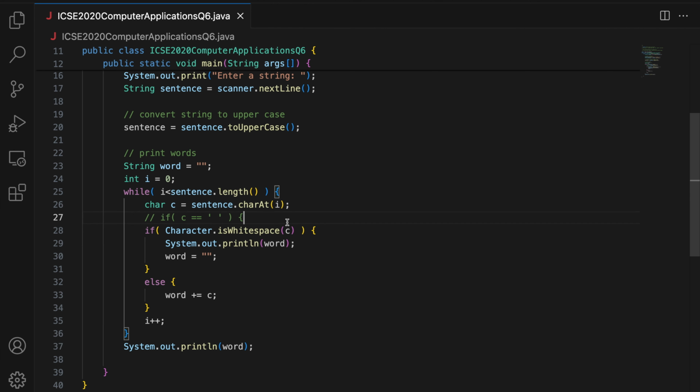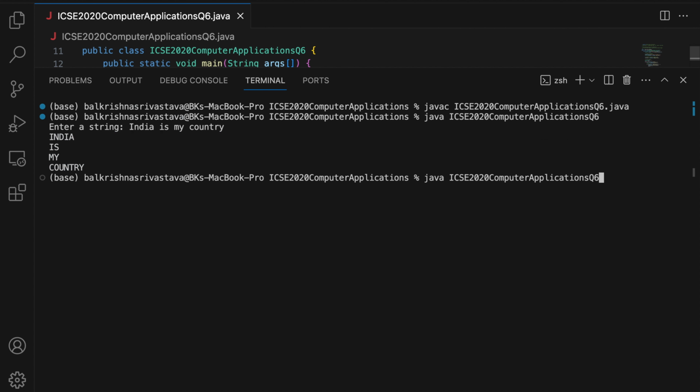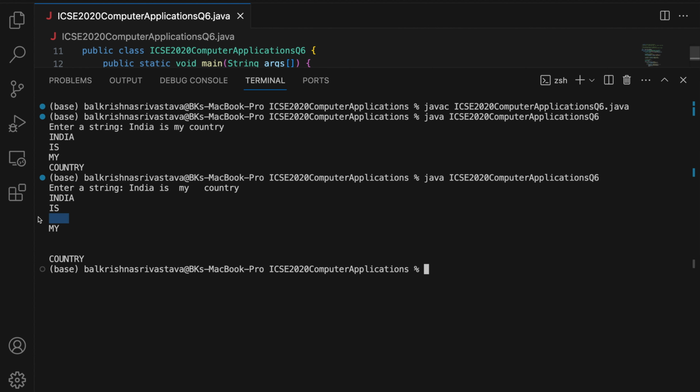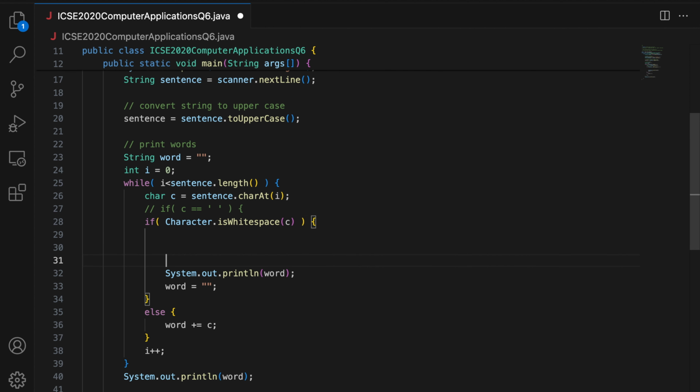Now what if there are more than one white spaces between two words? For example, if I run this again, I say India, one space, is, two spaces, my, multiple spaces, country. I get these blank words I don't want. So what you can do is, when you encounter a space here, you can skip the following white spaces.